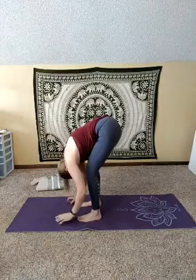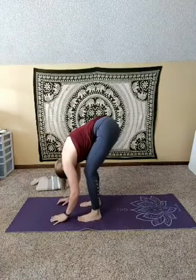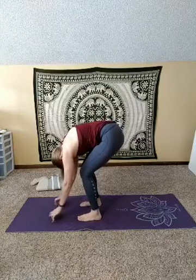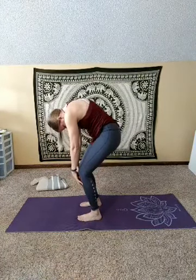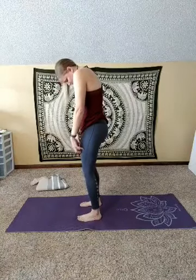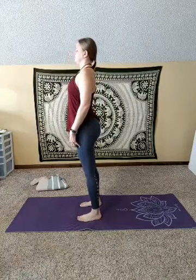Go ahead and release the hands down. Take a big long inhale, long slow exhale, and then keeping that bend in the knees, you're going to slowly roll up to standing. So you'll stack vertebra on vertebra, just moving really, really slow here. Letting the head be the last thing to come up. And take a big inhale, bringing the shoulders up by the ears and sigh it out.